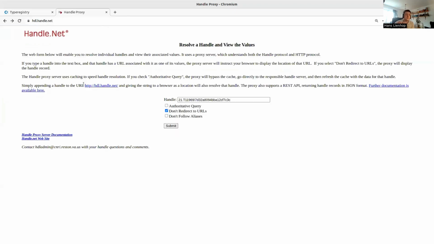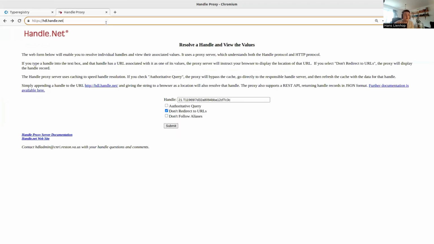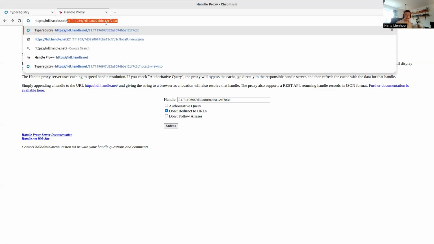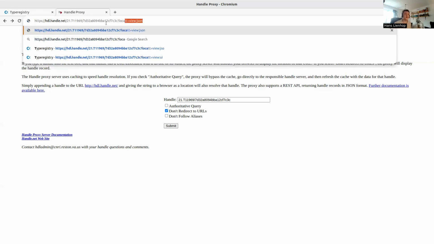But we may want to resolve the handle and directly get the JSON record without any extra steps here. And this is possible. It's a bit tricky and not well documented, so I thought it would be important to add this here. We're going to adjust the PID here, and Chromium already knows what I want to do.